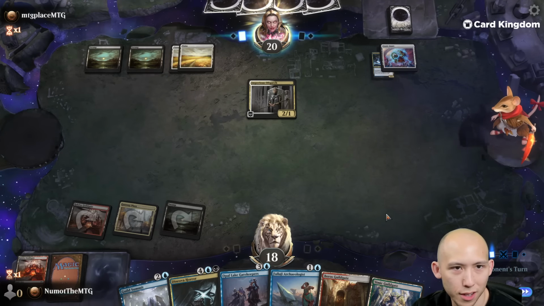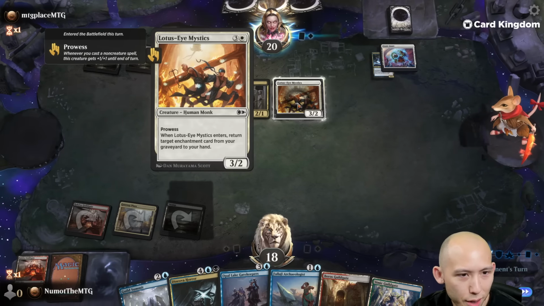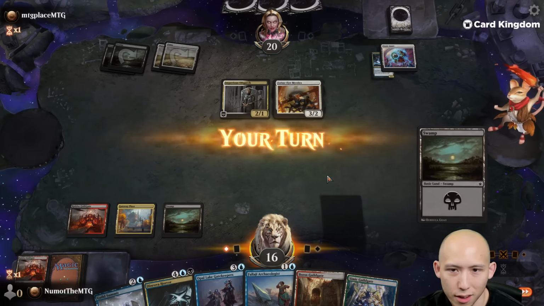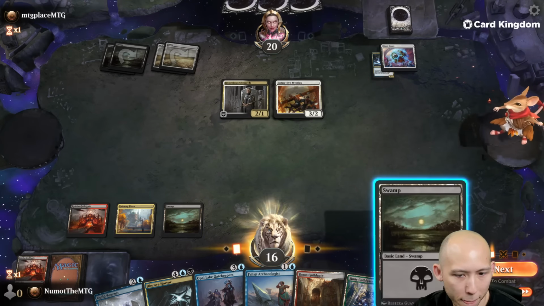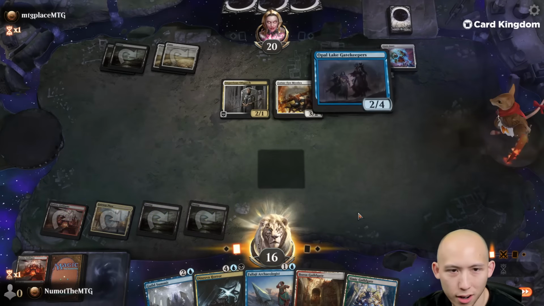Probably just want to run out the Philology next turn. Oh, this is no, Afterlife. What is this one? 3/2 prowess. When it enters, return an enchantment from your graveyard to your hand. Okay. Well, I guess now we'd rather go 2/4 draw a card.